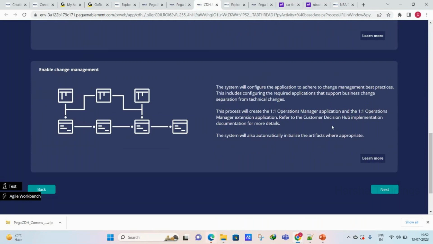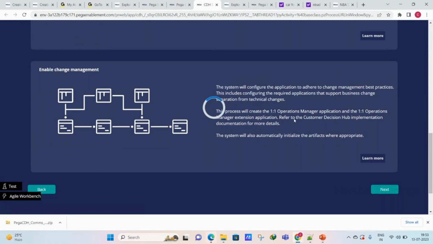Operations manager is used to basically provide some changes by the business. For example, the business will request a particular offer, like for example there is something like credit card price. Previously the credit card price is $10. Business has requested the credit card price to be $20. So simply they will log into this operations manager. They will create a change request.